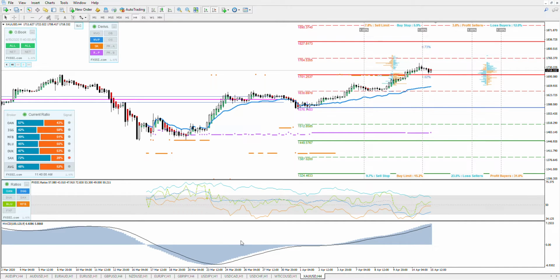So hopefully it was insightful. There are some things to take into account, like monthly pivots, where price is above or below. You've got to take into account your static analysis and then your dynamic analysis as well. And you want them to agree. A lot of the pairs aren't agreeing with technical and sentiment, so do take care. And May will be easier because this month's a bit more stable than March. So we're looking at it from a monthly pivot perspective. Next month will be easier. Got US retail sales and a big miss there, and we've got the Bank of Canada interest rate decision as well, so take care of that.